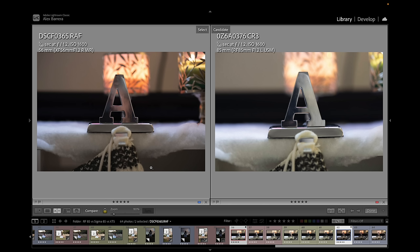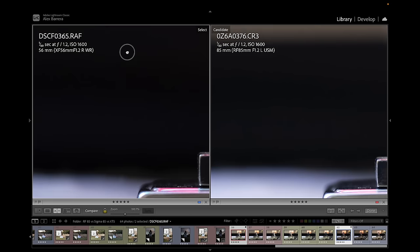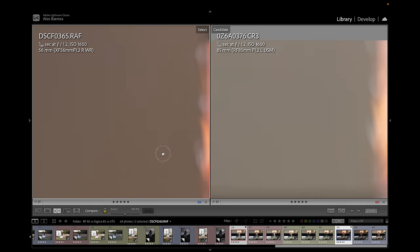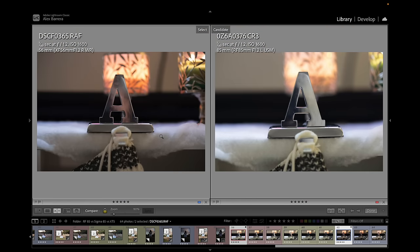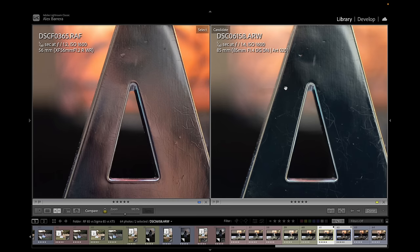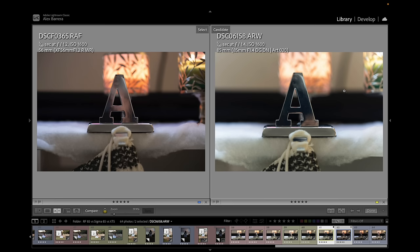Now let's take a look at ISO — and here's where I think it's the X-T5's Achilles heel. Here on the left we have the Fuji at ISO 1600, on the right the Canon at 1600. Same settings. Zooming in at 1600, the Fuji is definitely showing more noise than the Canon, and the Canon is looking extremely clean. These new full-frame cameras are incredible in low light. ISO 1600 is my max for the X-T5 — it's still very usable and the noise is very minimal. Looking at the Sony at 1600, it's a cleaner image with less noise, and the Sony looks a little brighter as well.